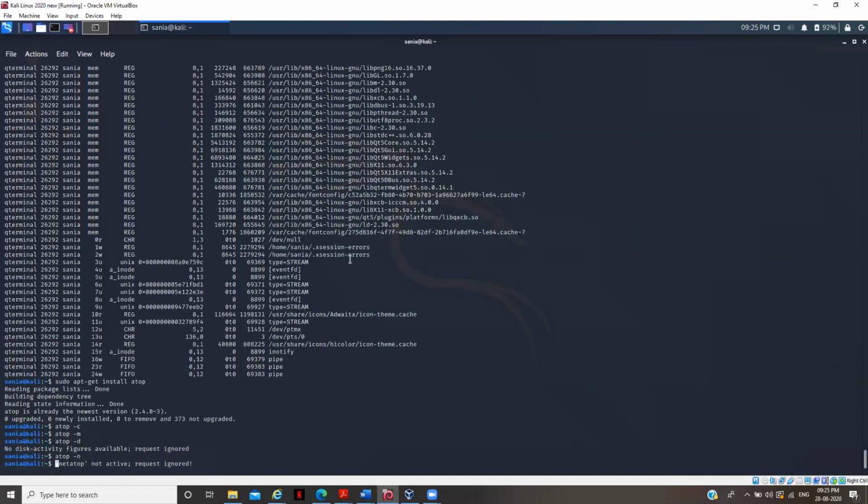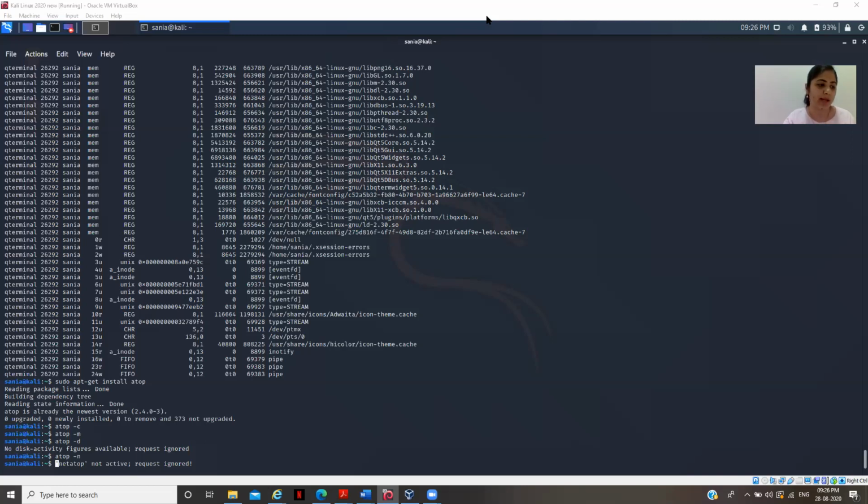Now that we have explored the tools and talked about the features of both the tools, I would like to do a comparative analysis of both the tools. We have seen that LSOF is mainly used to monitor the status of the network connections. Besides listing the current connections, it could also list the running processes or files using those connections.